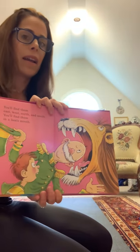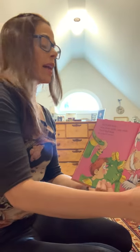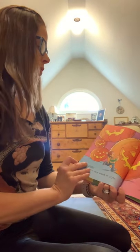I would not want to be that guy in that mouth. All right, friends, we've done this before, our lion's pose. So we bring our hands to our knees. Actually, this time, let's try it with our hands on the ground in front of us. And we're gonna take a big breath in. And we're gonna go down like this. Let's try it again. Here we go. Big breath in and out. Nice job. That's a very brave man to be inside that lion's mouth like that.